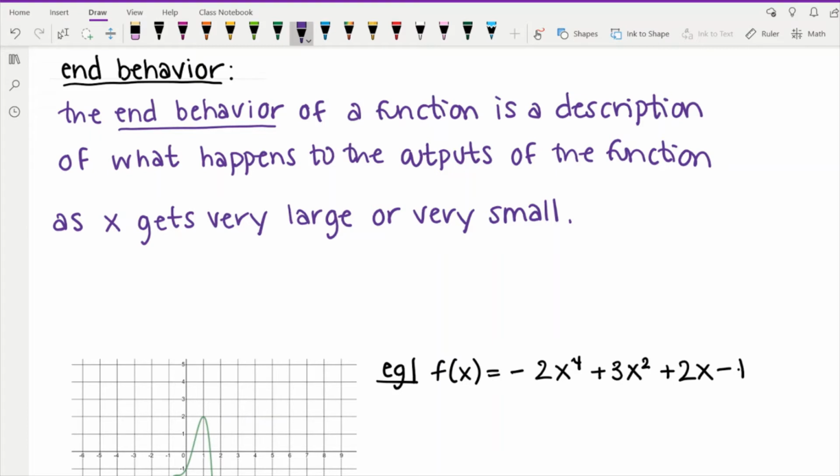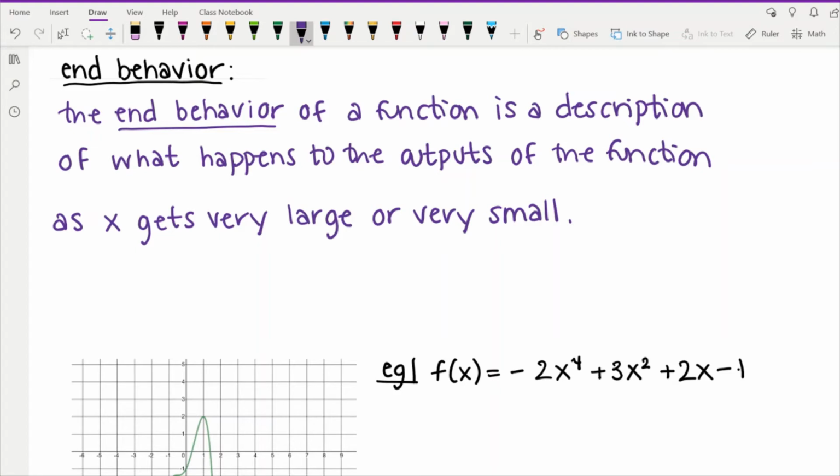That seems like a very small number. But when I say very small in this video and in this topic in general, I'm actually talking about numbers that are very far to the left on the number line. So that would be numbers like -100, -1,000, -1,000,000. So just be sure that when we're talking about very small, that's what you have in mind.